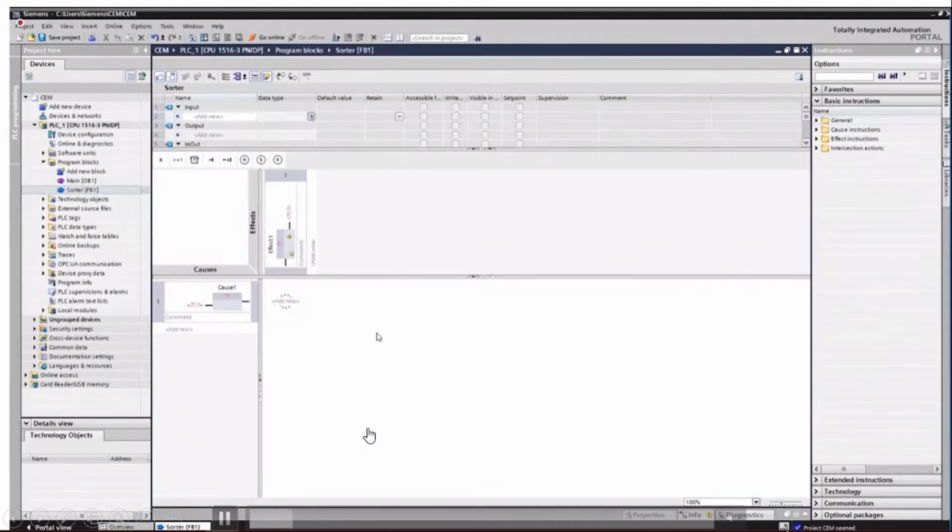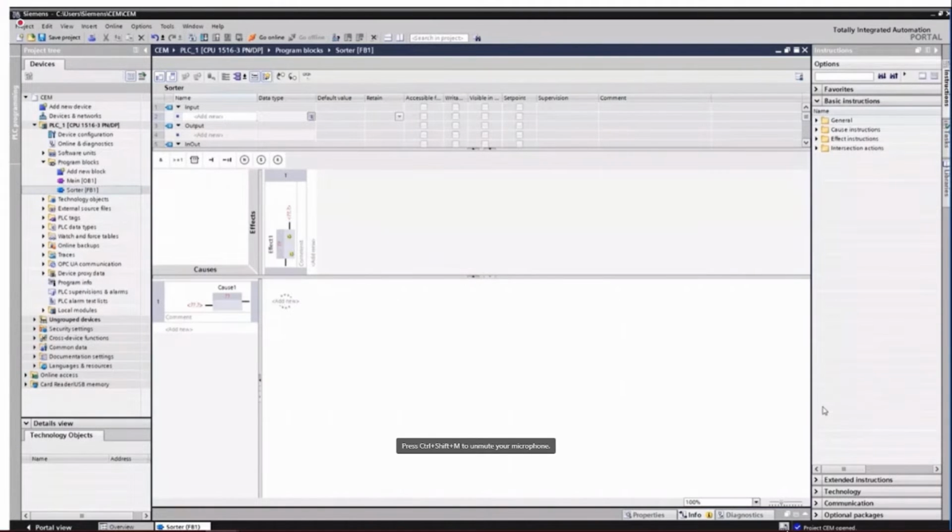Think of a baggage handling system which has different inputs, and we will check how this operates here, and we will write the logic in that manner.